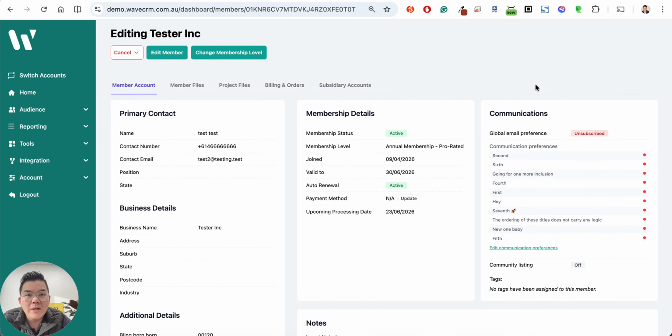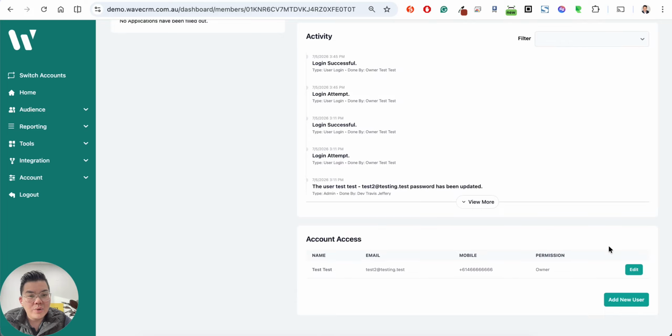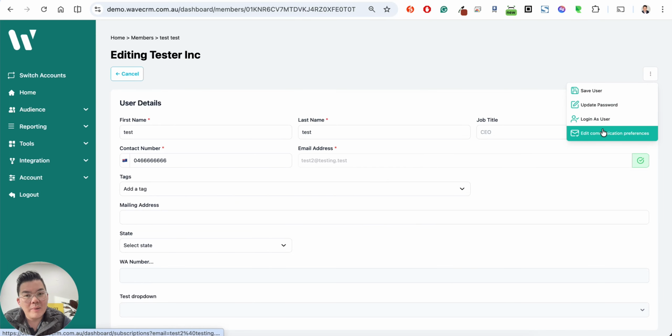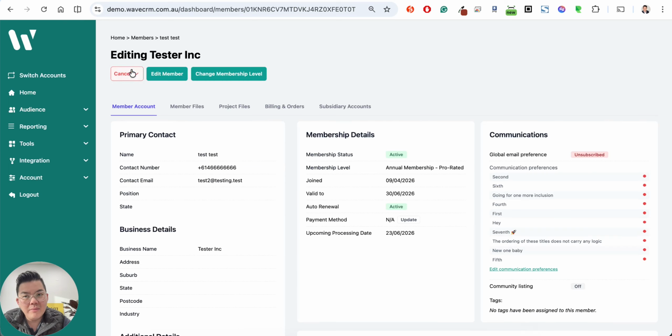There are 2 parts of the section where you can go and edit the segmentation preferences. So obviously you've got here at the top level or the account level, and then it works pretty much the same way. You can click and go and edit them at the account level, but you could then also go down to the user level, where clicking edit and these little 3 dots, you can then edit their preferences of what they're subscribed to, as a user.